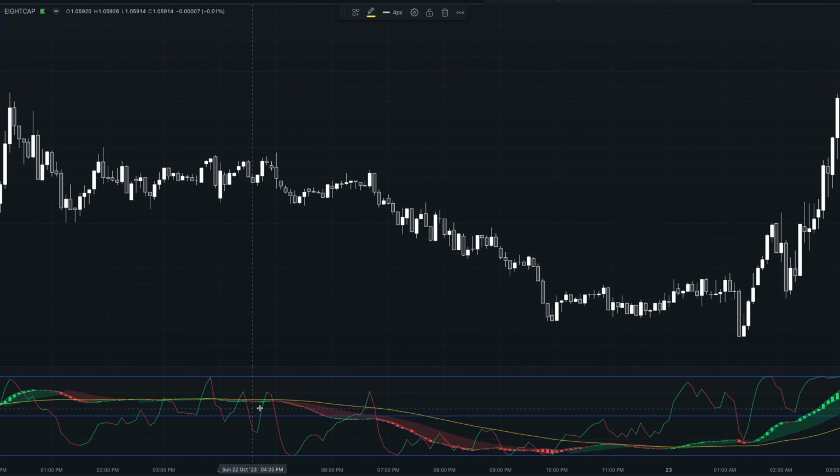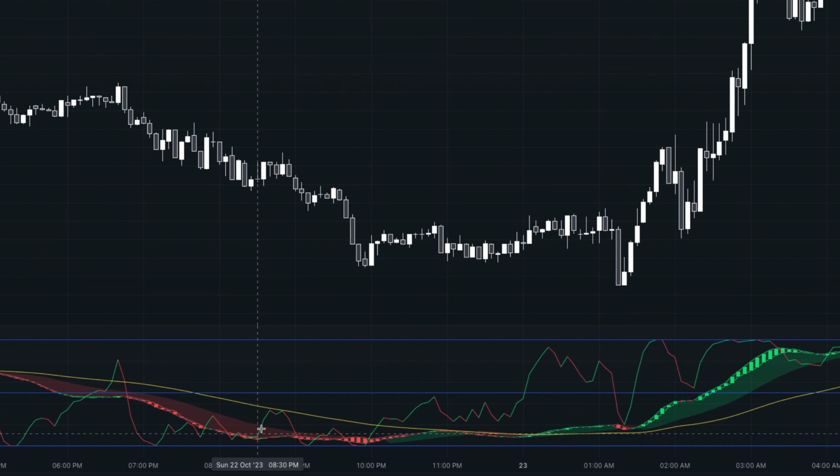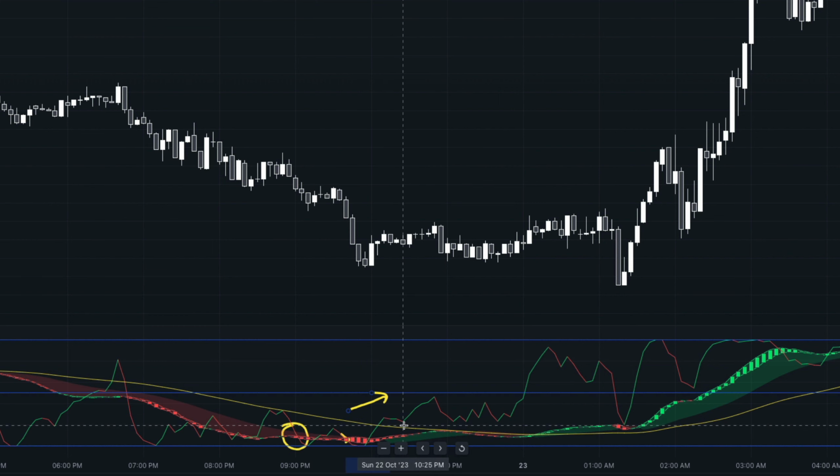Okay, so here we were in a downtrend, and you could see we closed above, but it went back under the delta right here, and so we would not be interested in taking a long there. Here we closed above, again it went back under the delta, so we're not interested in taking a long yet. What we're looking for is this delta to start having a positive slope, which it starts to have right here, and we want that signal to tick up in the direction, which it does right there, ticks up in the direction of the reversing trend.